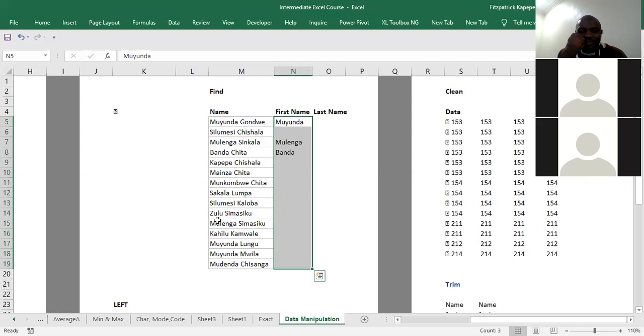Yes. And you have sampled whatever. Imagine you have 1,000 rows or 2,000 rows of data. You want to separate this and you don't want to use a formula. I know we'll be using a formula later on. So then hold the shortcut: hold Control and E. Just press Control and press E and leave.